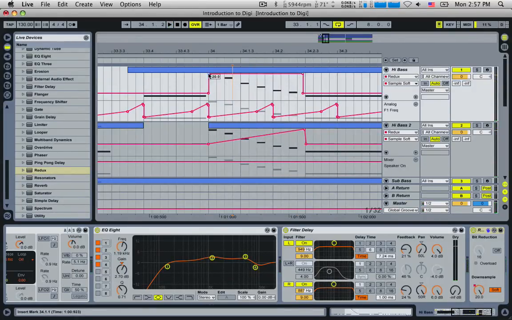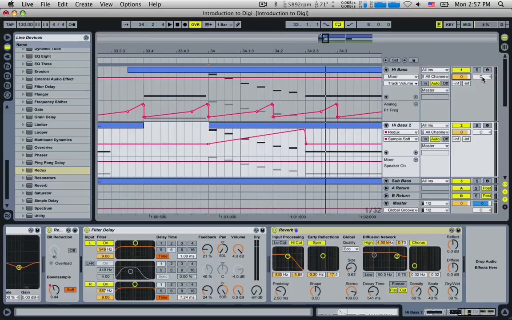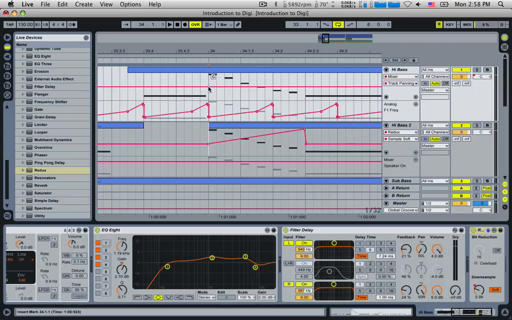How about we make this one go from really hard to really soft? And just to be fun, let's pan these so they kind of go out. One goes off to the left, one goes off to the right. If we look over here next to the volume slider, you see we've got this one which says C, which stands for center. This is your pan. And again, notice we've got a red line which corresponds to that. So if we leave that on C, if I double click here, and double click here, this is currently playing in the center field.